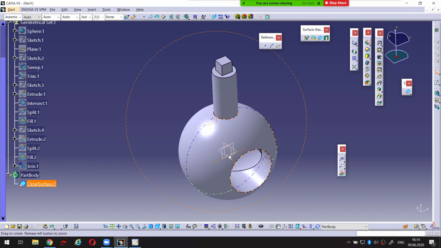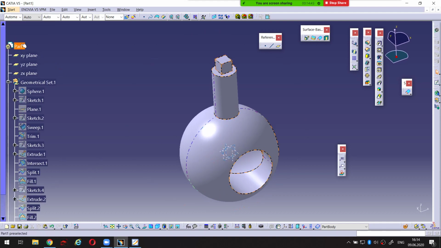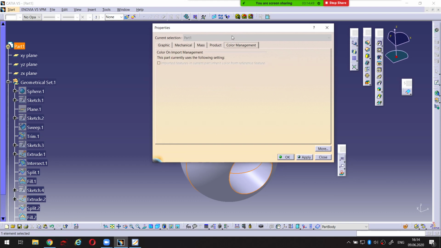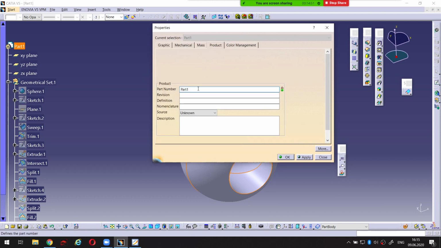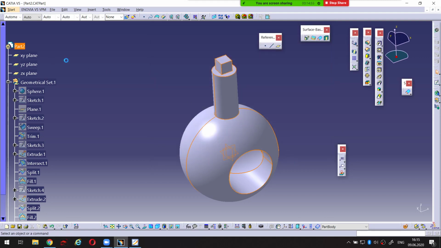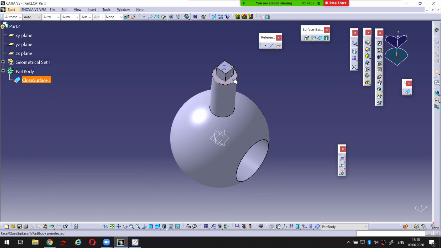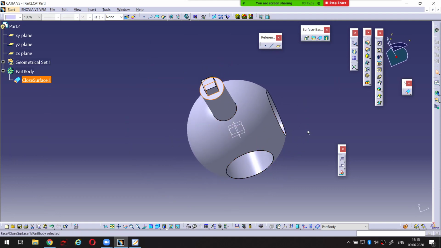So part 2, in my case, actually this should be part 2 in order to avoid any conflicts when I'm gonna create an assembly. So let it be part 2. Okay, and here let's create the arrows, 2 arrows.